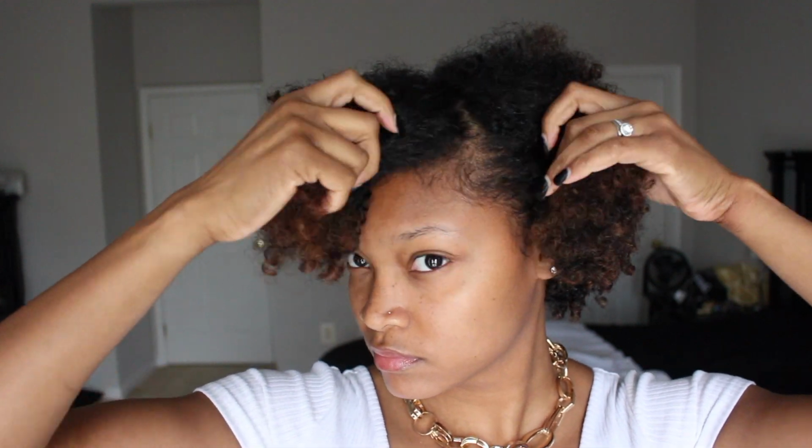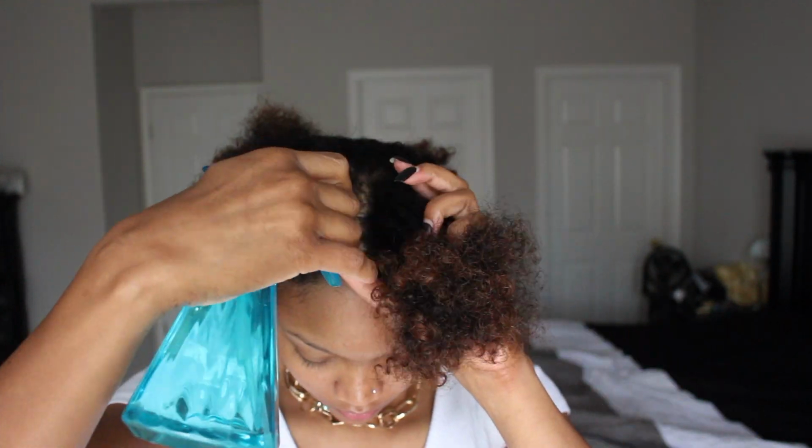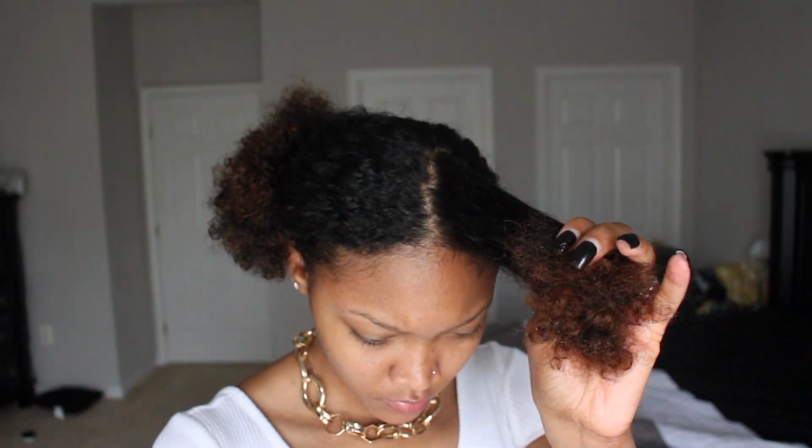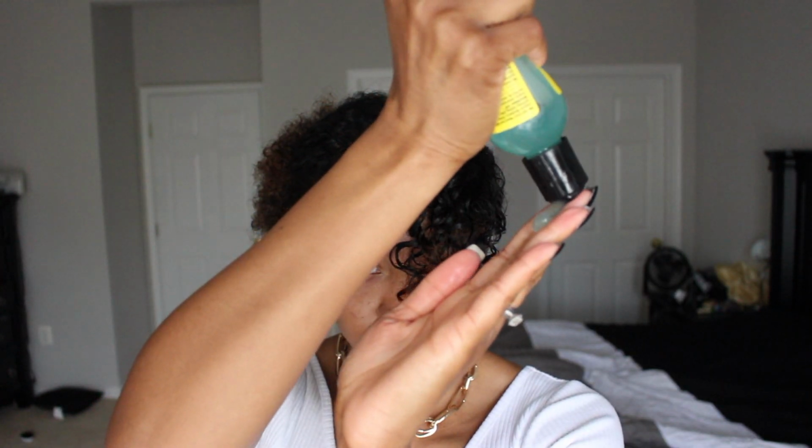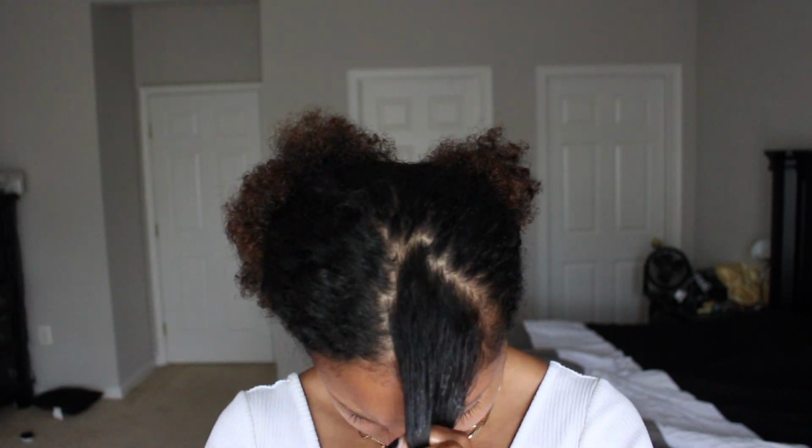I'm starting on freshly cleansed hair, and I'm just going to part my hair in this section. Later on in the video, you'll see that I switch it up because I could not figure it out this way, but I kept this part in just to show you how I applied the product. So I just sprayed my hair with some water first, went in with a little bit of the leave-in conditioner, and then a little bit of the gel on top.